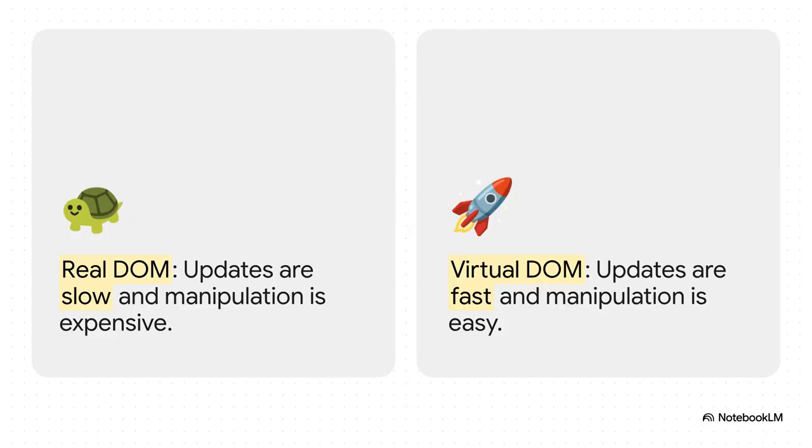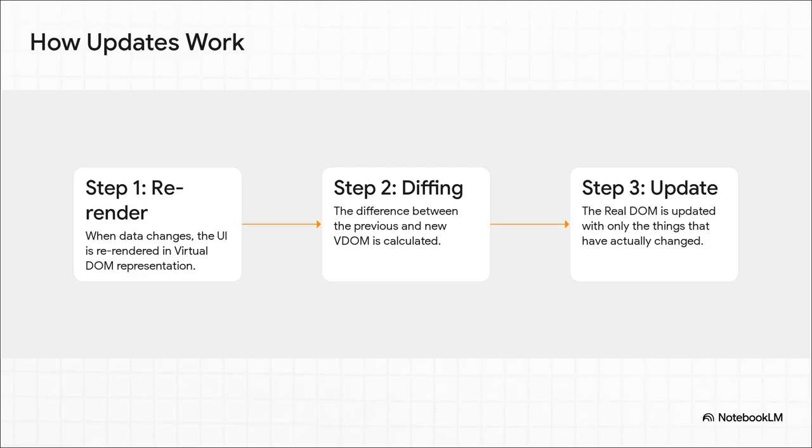Changing the real DOM is like trying to rearrange all the heavy furniture in a room. It's slow, it's a lot of effort. But changing the virtual DOM, that's like sketching out a new floor plan on a piece of paper. It's blazing fast. So here's how React puts this to work. When state changes, React first builds a new snapshot of its super fast virtual DOM. Then, and this is the clever part, it compares the new version to the old version and figures out the absolute smallest change possible to make them match. Only then does it go and touch the slow, real DOM, and it only makes that one tiny specific update. This whole process is called reconciliation, and it's the secret to React's amazing performance.